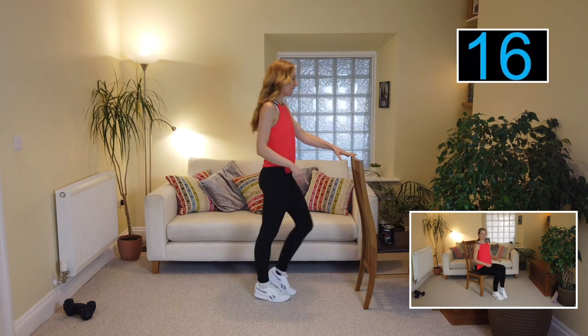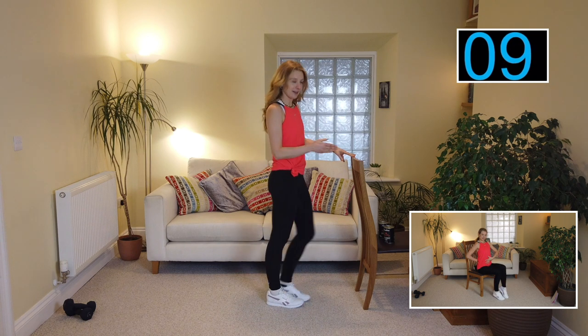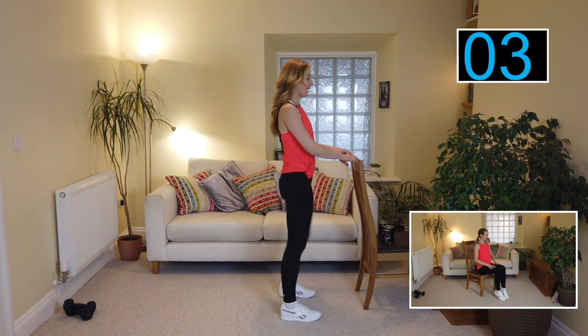Nice, easy heel pump here. We've got a double side step coming up. So we're gonna be stepping to the side and then back to the center. So I'll give you a quick preview. Step together, step together, step together, step together.